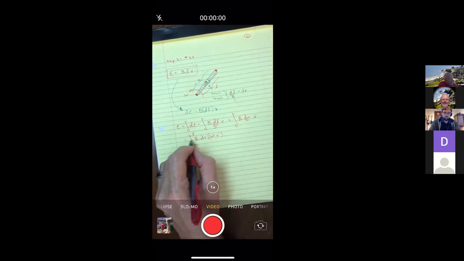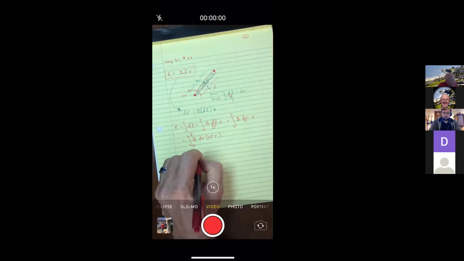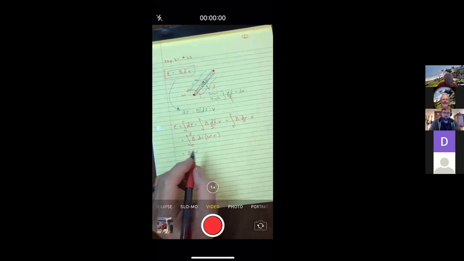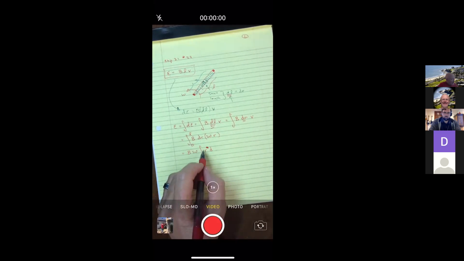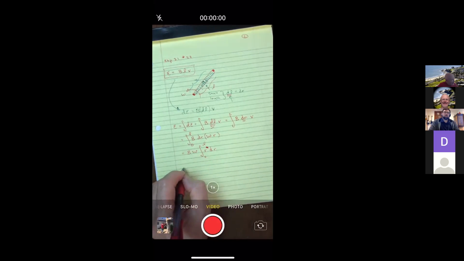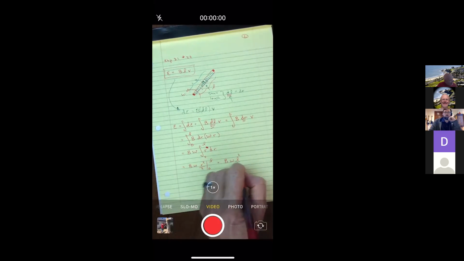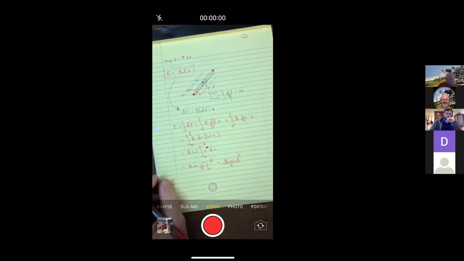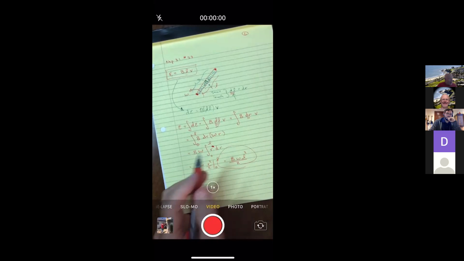The B can be pulled out if this is spinning in a uniform magnetic field, and that helicopter problem is uniform. I haven't read it yet, but I'm going to read it in a second. The omega is a constant, as the whole thing has the same angular speed. So you just have an integral of r dr evaluated from 0 to L. This becomes B omega times r squared over 2 evaluated from 0 to L. So then you get B omega L squared over 2, and that would be the formula for the EMF of a rod that's spinning.